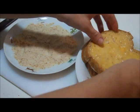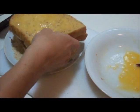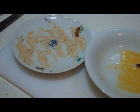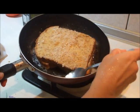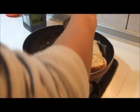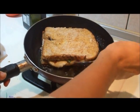carefully. It's a little messy, that's okay. And then I'm going to try to get the sides a bit. And then I'm going to dip it in the breadcrumb. Okay, and now I'm going to get it right in the pan. Okay, so I got it in the pan. And now what I do so I can get the sides is I tip my spoon and put the oil and the butter against the sides, so that the sides get nice and crispy as well. They don't get left alone.